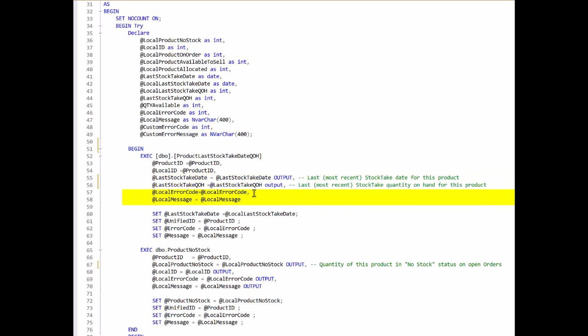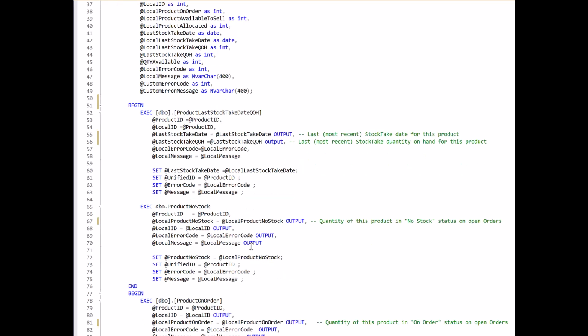Our error codes, if we encounter an error, will be passed into our custom error handler. We have the last stock take date which we need for our further calculations. The next helper gives us the quantity of this product in a no stock status on all open orders.